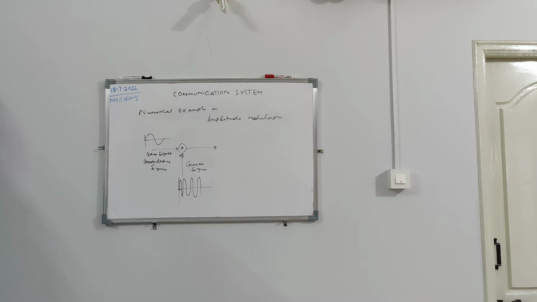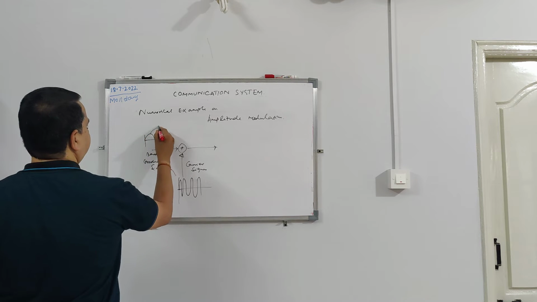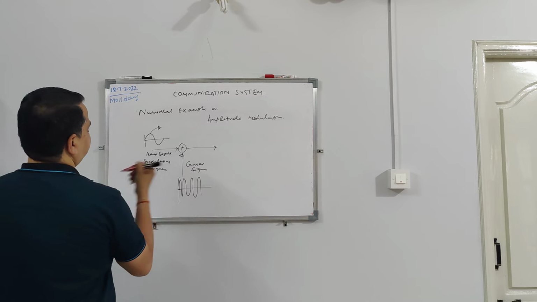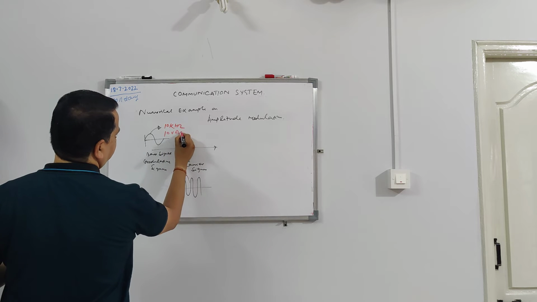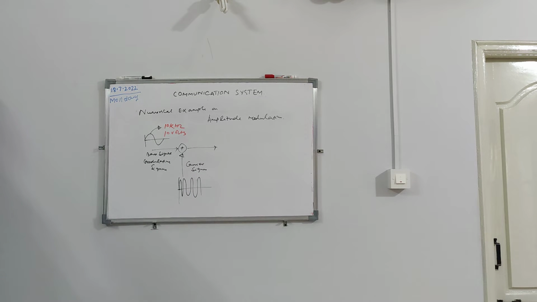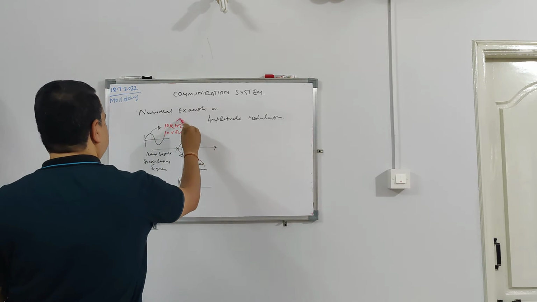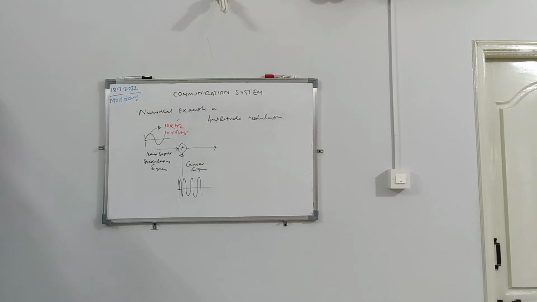The question is like this: a message signal of frequency 10 kilohertz and peak voltage 10 volt. 10 kilohertz is its frequency and 10 volts is its amplitude. This is the electrical signal, that's why we define it in volt. You are converting the pressure or temperature or whatever into an electrical signal. So you have 10 kilohertz and 10 volts as your base signal or the modulating signal.